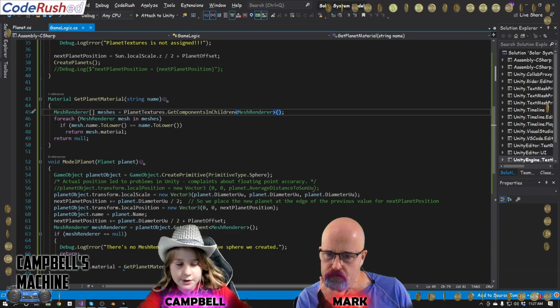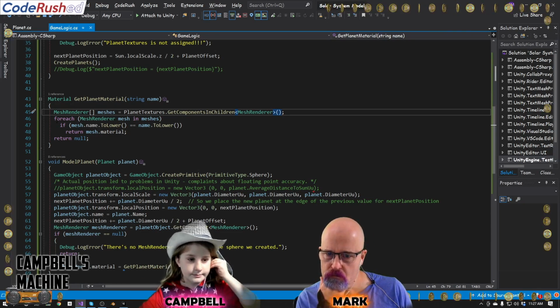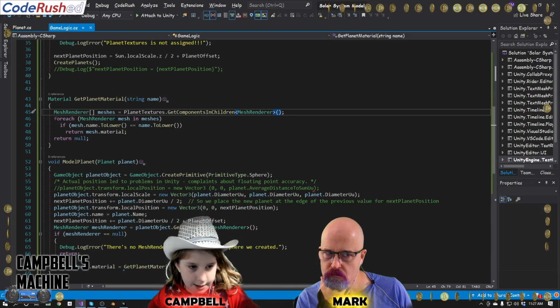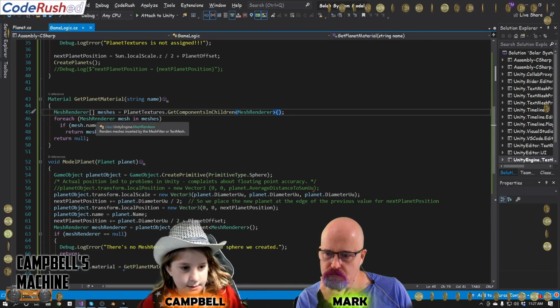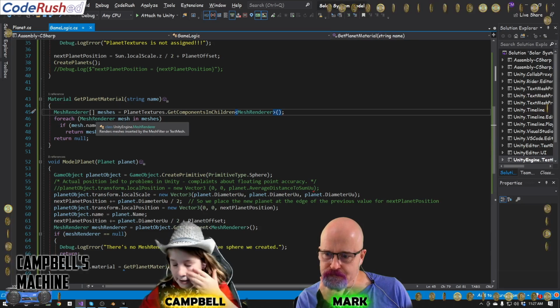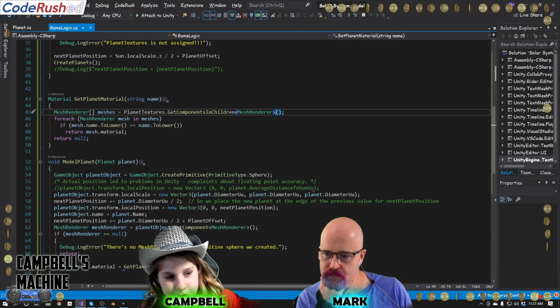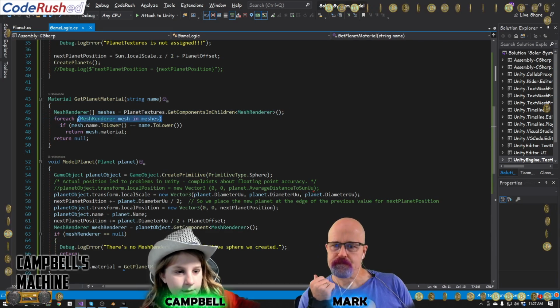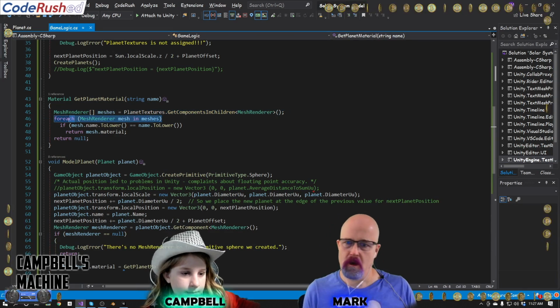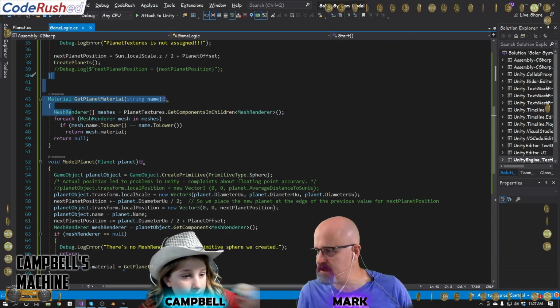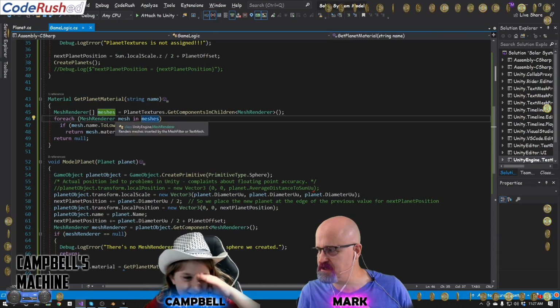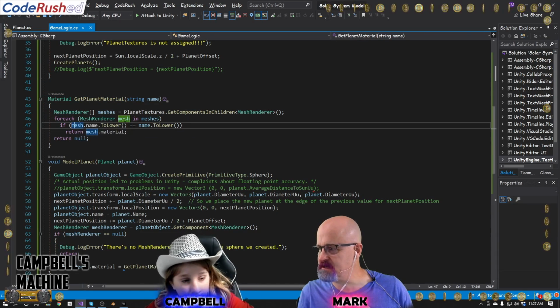And then in this for each loop, we are saying for each mesh renderer, mesh in meshes. I'm actually not quite sure what the for each is checking for. Okay, so for each right here is going through each of the meshes in this list. Then it's checking to see the name.